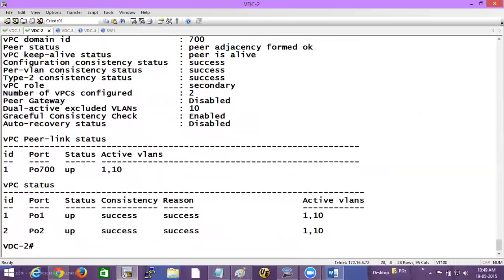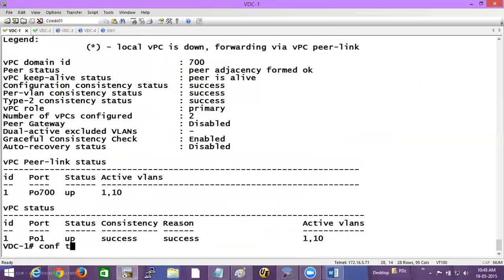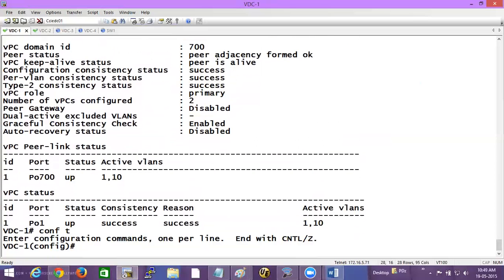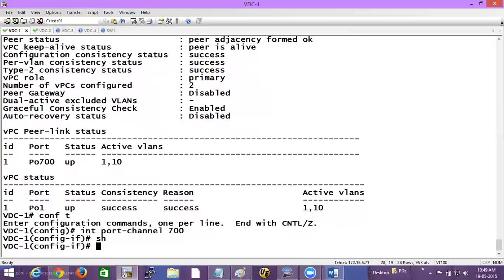Now make it down. You need to know how to verify and how to simulate things. So on interface port channel 700, shut it down.